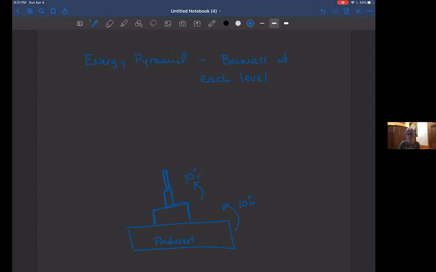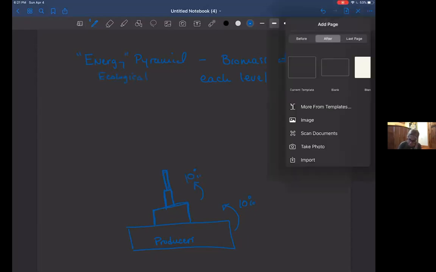So when we look at these levels, we can look at the difference between energy pyramids of ectothermic and endothermic organisms. You remember that endothermic means that they're using energy for their metabolism. So you might predict that energy is going to be lost more quickly in an energy pyramid that is dominated by endotherms. I'm going to also write this as not just an energy pyramid, but also what they call an ecological pyramid.